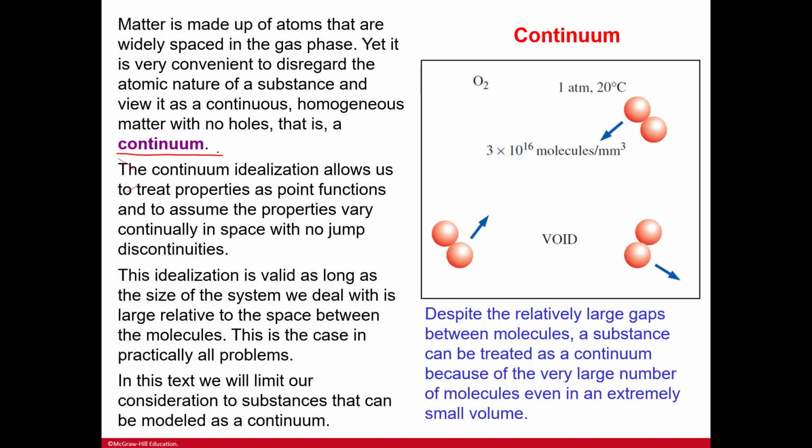This idealization is valid as long as the size of the system we deal with is large relative to the space between the molecules. This is a case of practically all problems. So not something super important, because it's the case in practically all problems, right? And in this text, we will limit our consideration to substances that can be modeled as a continuum. What that's saying is basically we're not going to worry about the cases that's not, okay?